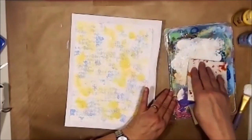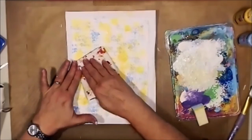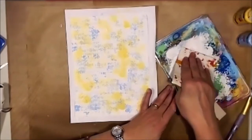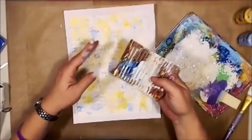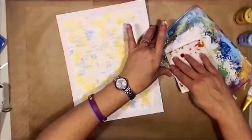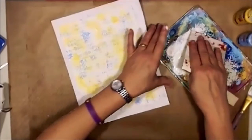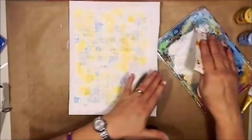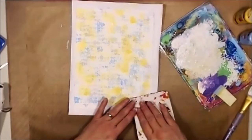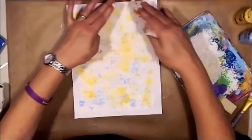Now, I don't know how well you're going to be able to see that, but it's just some sparkly lines. Once again, just adding to the texture of the piece. And when it dries, it'll just add just that little bit of pearl.